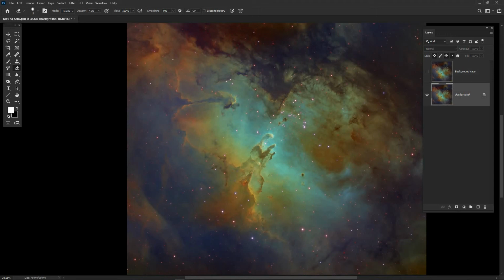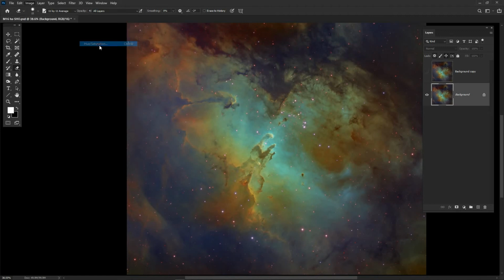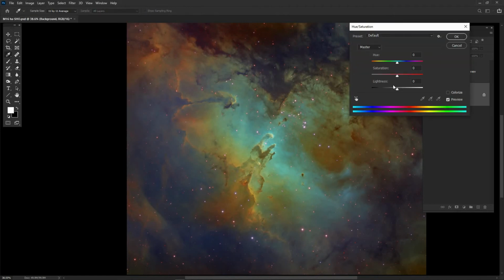And we can use Photoshop's hue, saturation and brightness tool for that. It's a simple matter to come up to Image, Adjustments, and then come down to Hue, Saturation. We can just take the saturation on the image down globally, just a small amount. Don't overdo it too much at this stage, to bring that down so it looks a little bit more natural. And then we click on OK.